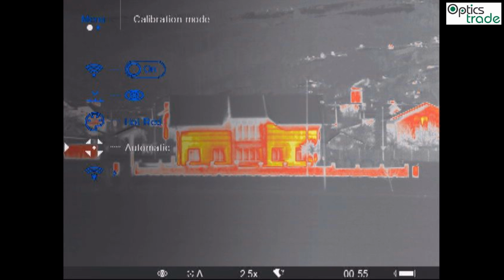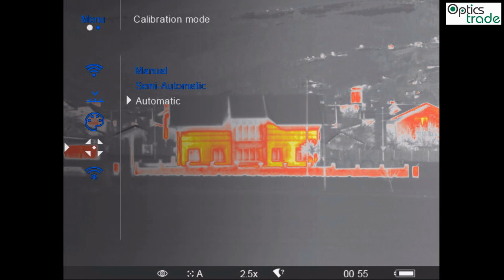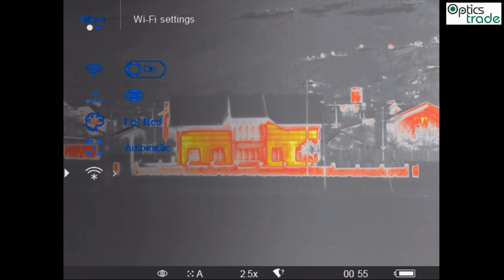If we look at the next option in the menu is the calibration mode. You can choose either automatic, semi-automatic, or manual. I prefer automatic. And then you have a small icon in the status bar below where you can see a letter for the automatic calibration.